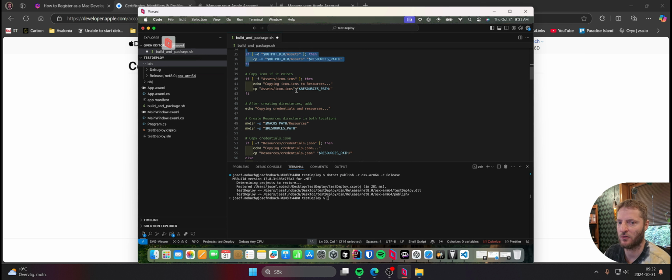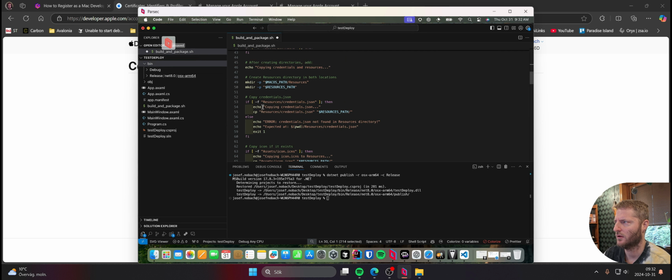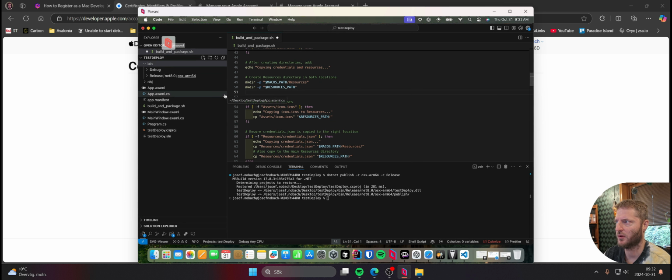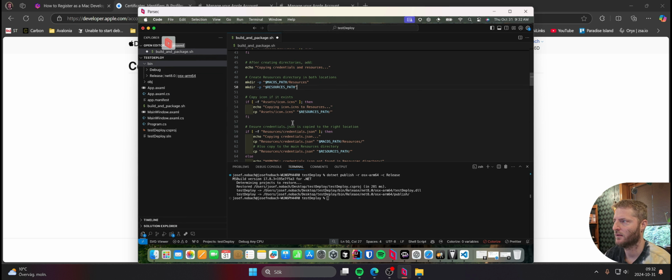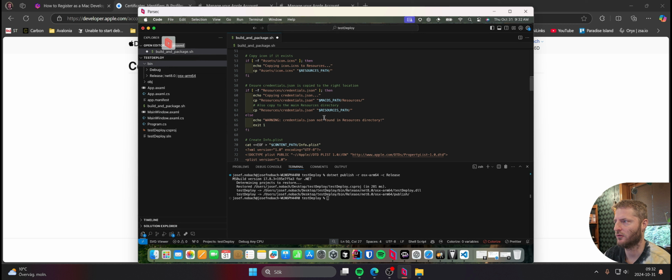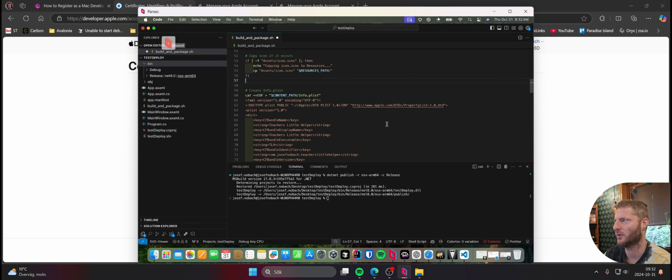I don't have icons for this project, so I might need to remove this one, but we will wait with that. Then we will copy credentials and resources as well. The credential here I don't have for this project, so I will remove that part. And then we copy icons, and then we ensure that JSON is copied to the right location. We don't need this one either, so we will remove that one.